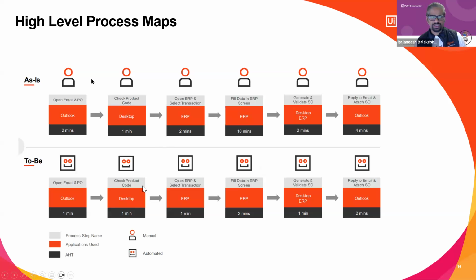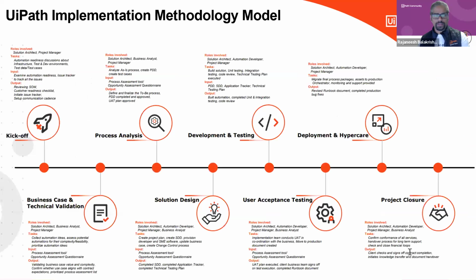Again, these things are to understand how much time it's taking in the as-is process. For each and every interaction, you need to understand from the business stakeholders how long it takes for each step. For Outlook, they are spending 2 minutes, and for the product code 1 minute. So you can combine all this into how long it is taking. And in the automated case, you can see how much time it takes. So you will get a comparison of how it is done manually and how it is automated, so that you can calculate how much time is saved and the cost saved as well, right?